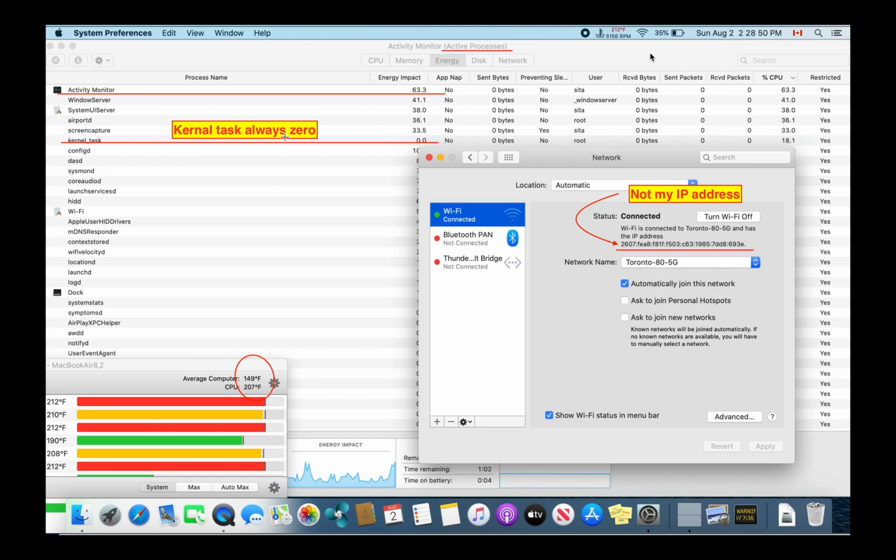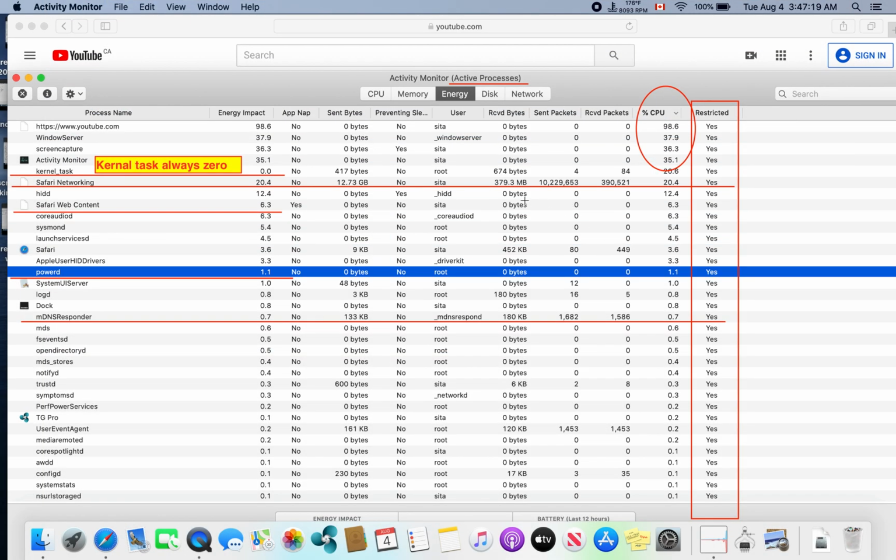Kernel task is always 0. Activity monitor 63. My computer is always hotter than the average computer. MDNS responder, always sending data, as is user event agent. Here, I do have network. All processes are restricted.